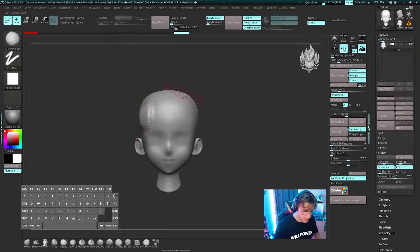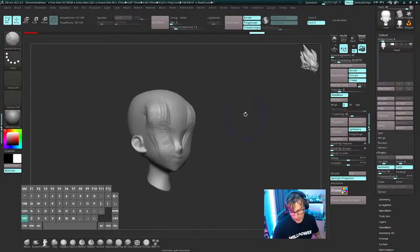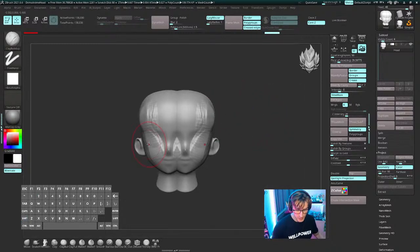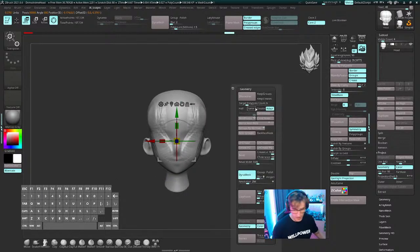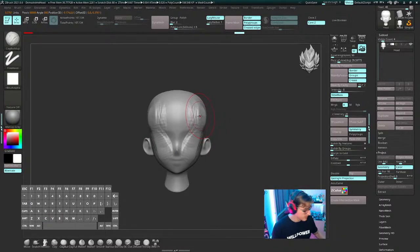But if I had local symmetry and I made changes over here, then I turn on symmetry and I'm making all these other changes, and then I hit Mirror and Weld, it could cause things to be set off a little bit. So to reset, it's best just to hit Mirror and Weld. But you can see how it's off at that point. You want to send that home, and then come back and Mirror and Weld. And that should reset your center. Hopefully that's what's happening to you.